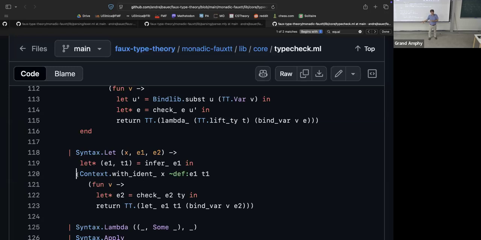So how do I proceed? Well, that's some function that's going to do something, but this function needs to know what variable got created. So I'll pass the variable to the function so that whatever it wants to do with this variable, it can. So this is saying, hey, I want you to extend the context using this identifier with this definition, even in this, because it's a let.